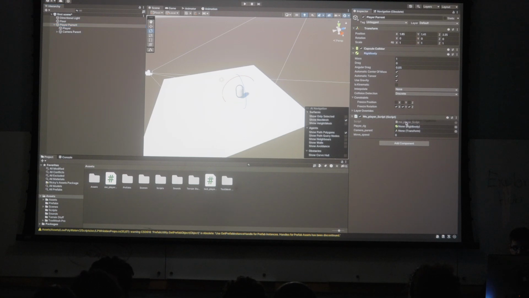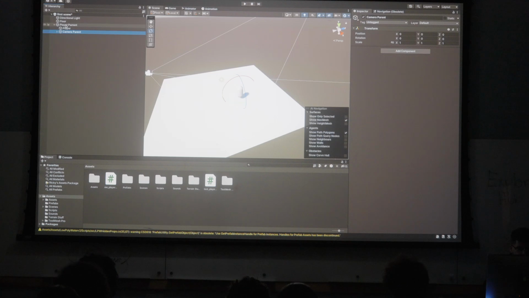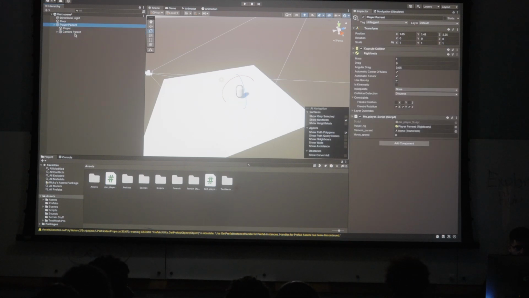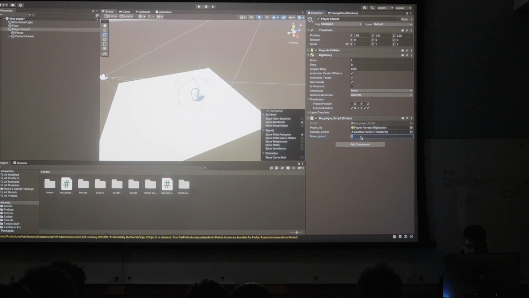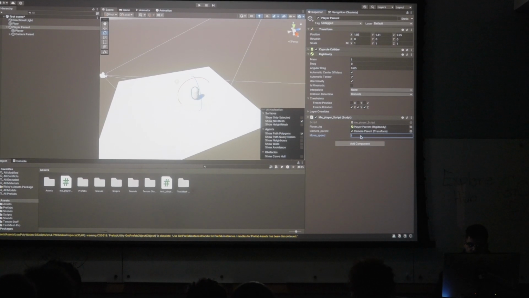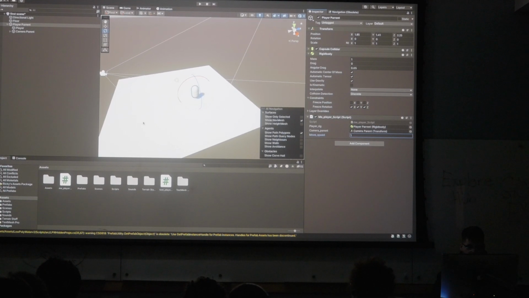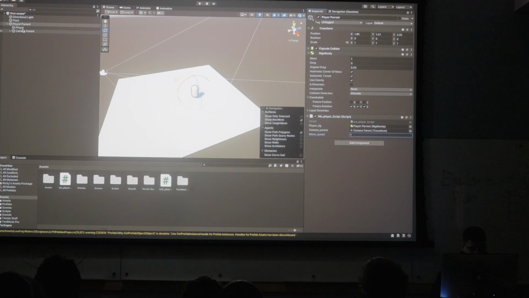So click on it, drag and drop, and let it drop there, okay? And then we need to reference our camera parent. Camera parent is this one. Leave this, press and drag and drop. And there you go. Make sure to change the variable to a non-zero number, because if not, then you're not gonna move, because you multiply times 0, so it'll be 0. So I think 1 would be too fast, but we can test it out for now, right?